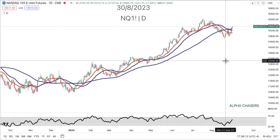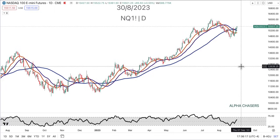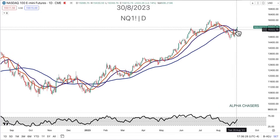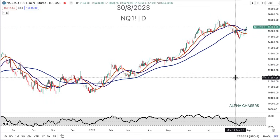If you didn't call the bottom, you don't call the top. We're above the 55 and you made a higher high. That's as good as it's going to get for us, guys. That's a confirm move. That does not mean it lasts, but if you're a trader, you now have confirmation on the Nasdaq when you're over the 55 on futures and you made a higher high and you closed. That's a confirm move, period. And there's really no other way to say that.